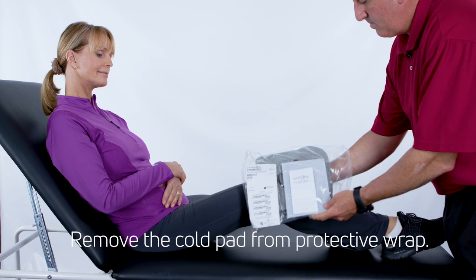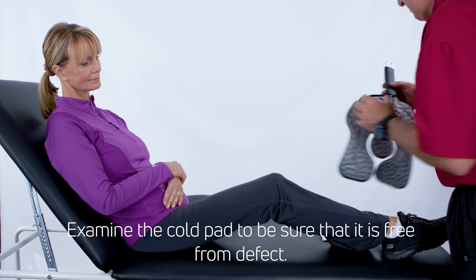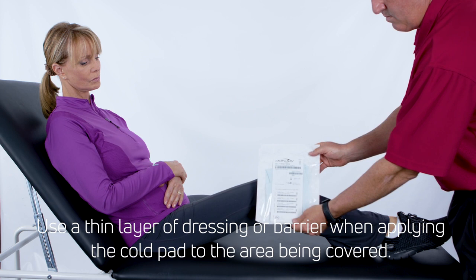Remove the cold pad from the protective wrap. Examine the cold pad to be sure that it is free from defect. Use a thin layer of dressing or barrier when applying the cold pad to the area being covered.